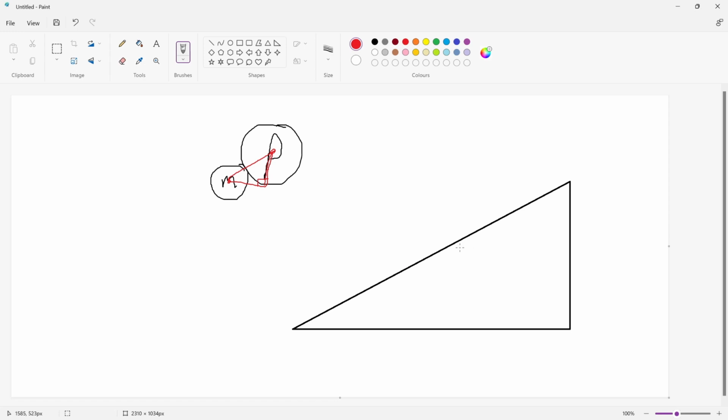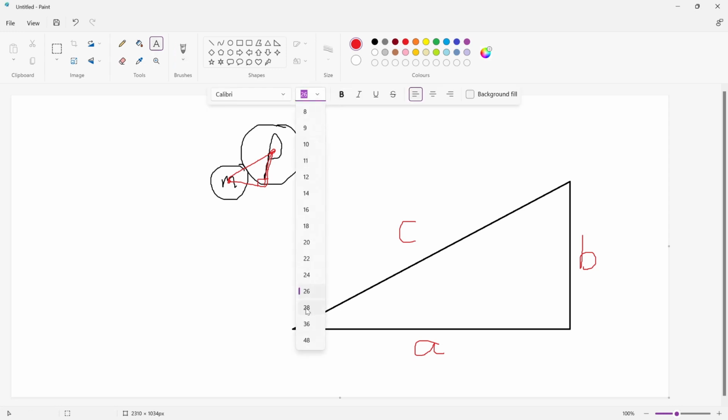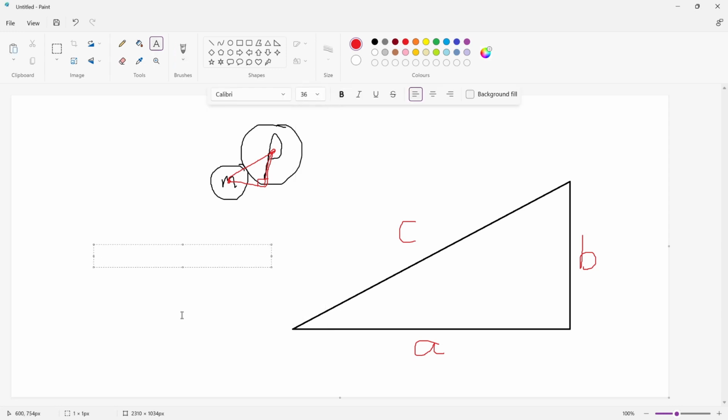So just a reminder of Pythagoras' theorem, if we take a particular triangle, A and B are the shorter sides, and the hypotenuse, the longest one, is C. And Pythagoras' theorem says that a squared plus b squared equals c squared. I don't actually know how to do squared on here, but that's okay.